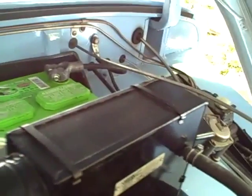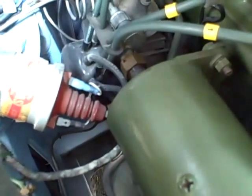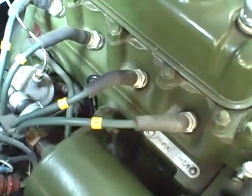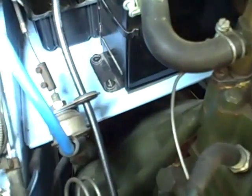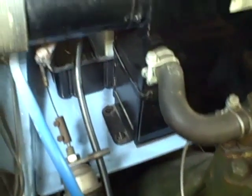The restorer here spent quite a bit of time making sure everything was run in the right direction. You have the brake lines running along the firewall — that's correct — and down this panel, same with the temperature probe in the radiator. That line is run properly. We have this Lucas 12 volt sports coil, quite a nice touch with the decal and proper olive green paint on this engine. He's even chosen green ignition wires, which is a nice touch. And it's a 9C engine, 948. There's the correct heater valve, really lovely restoration on the heater box.